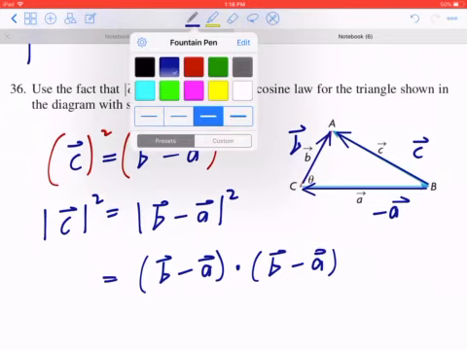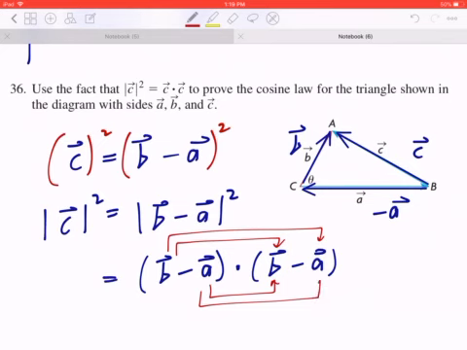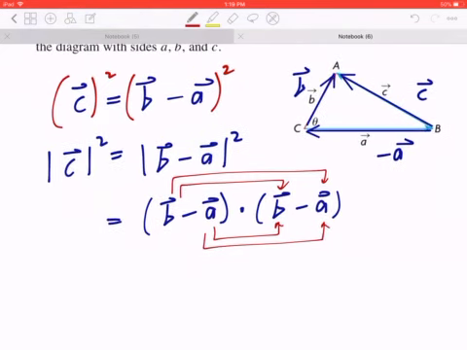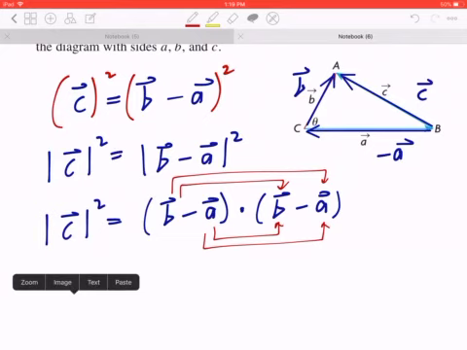And again, I'm going to use the arrows to expand this, and there are 4 terms you have to think about as you're expanding it. On the left-hand side, you can just copy the magnitude of vector c squared. So again, if you begin with the end in mind, it goes to show this equals the cosine law.